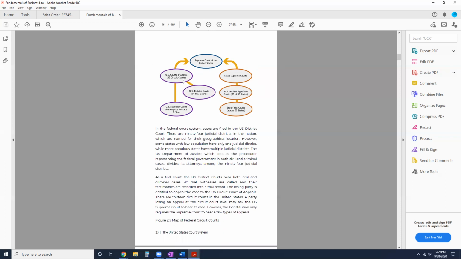Florida belongs to the 11th. And from there, if there was an appeal, you would go all the way to the Supreme Court of the United States. However, you do not have a guarantee that it will be heard. The U.S. Supreme Court, if you appeal to them because you lost at the U.S. Circuit Court level, may just leave you unread, as you guys like to say, and not respond to your appeal. Just not even reply to you. And if they don't reply to you, whatever the outcome was at the lower level is what's going to happen for the case.